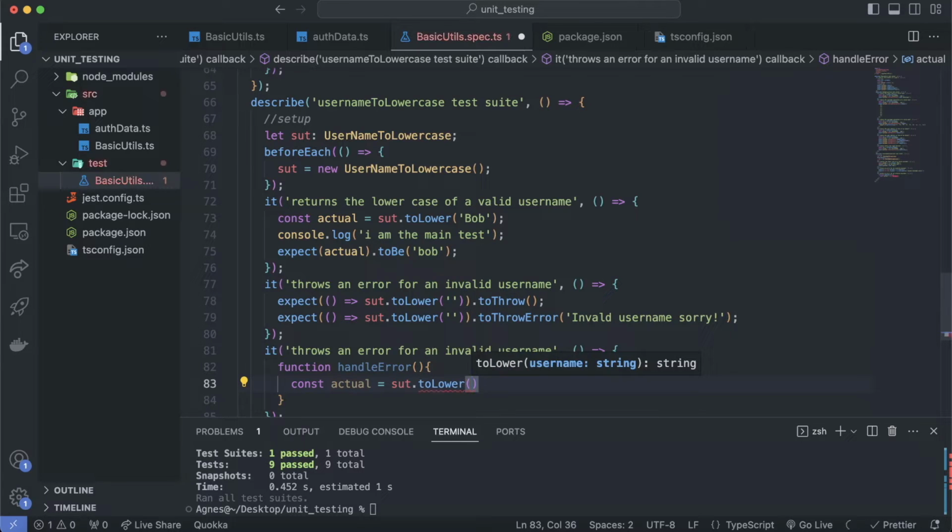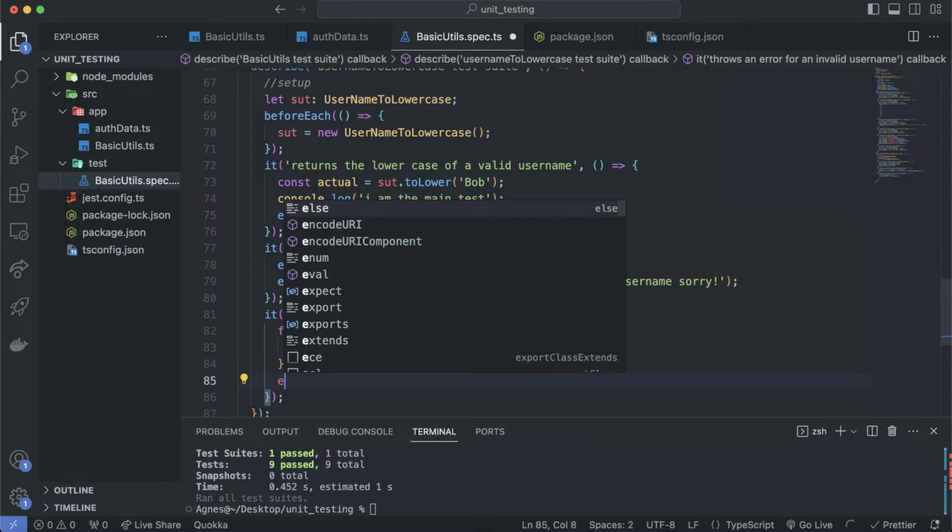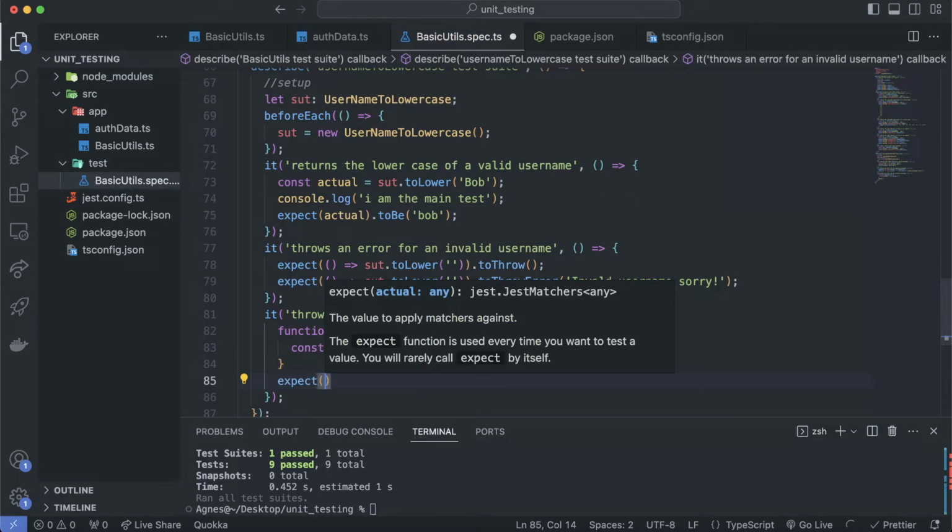So here, let's put this, and now we have this constant. What we're actually doing here is wrapping this particular case in a function. And now let's say expect.